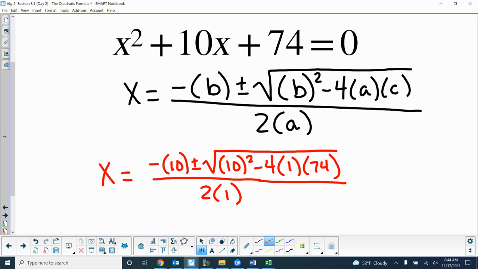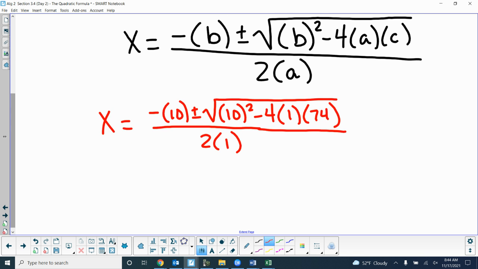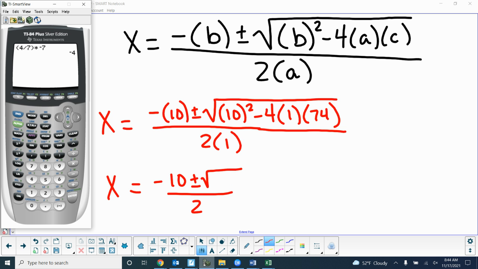Good. So, again, when you put numbers for this to solve it in your calculator, just put the 10 squared minus 4 times 1 times 74. Okay? Oops, not 47, 74. All right, just put that part in. Do not put the square root symbol in, because you're going to get this decimal thing. We do not want it in decimal form, our answer. We want it in radical form.